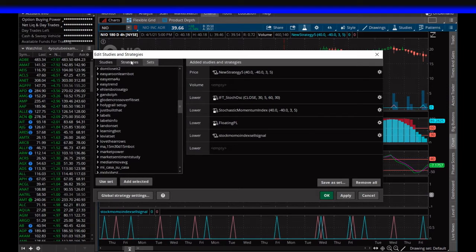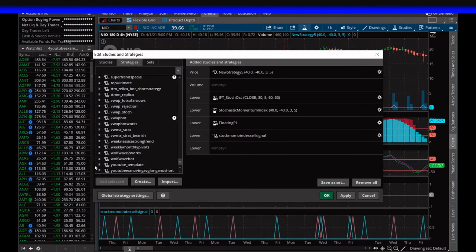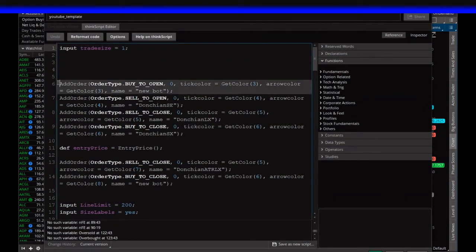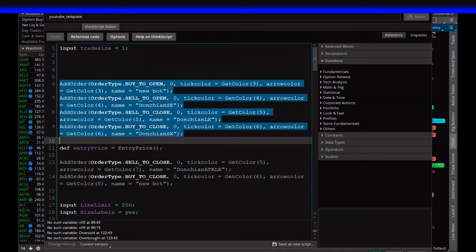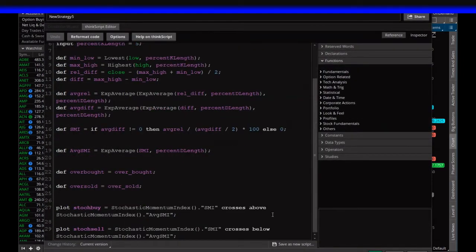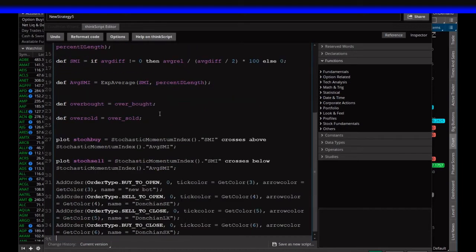For strategies, I have a YouTube template, and I grab my orders from there. As you can see, they come from the Donchian channel strategy. So throw your orders right down in here. Control V.